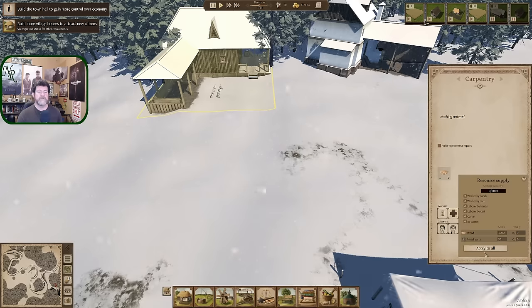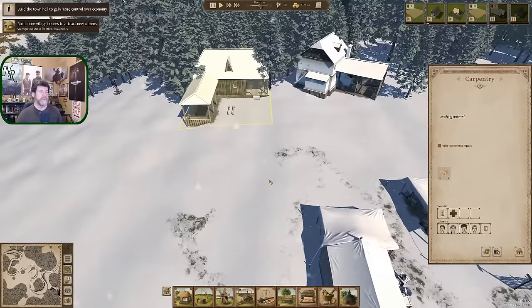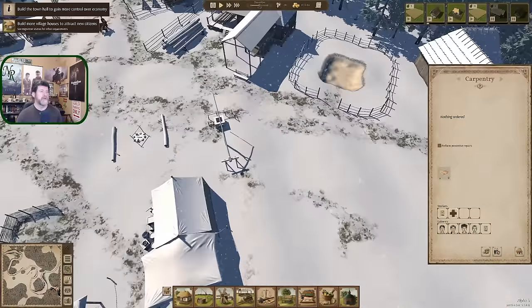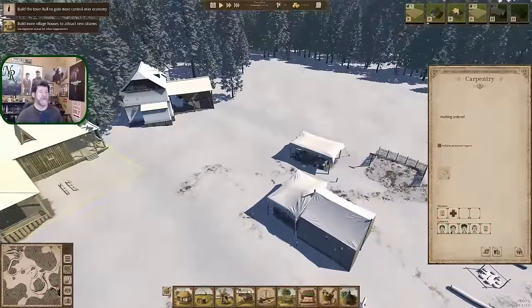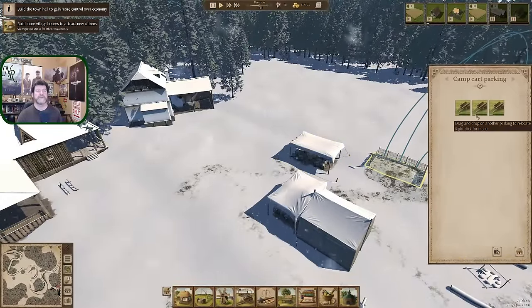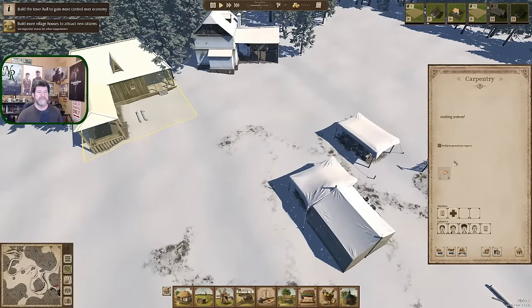Where is it? This one? It means 3,000 wood and 30 metal parts. So he will take wood and metal parts and create carts, or plows with oxen, or grab the carts and repair them, which ours are in need. We're down to almost the end of the lifespan of these guys. So we want to set perform preventative repairs for whoever it is that gets this job.